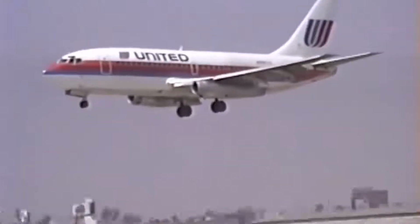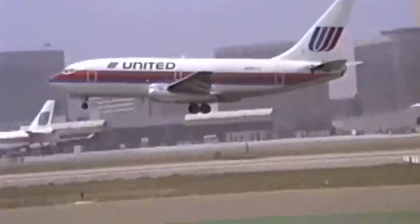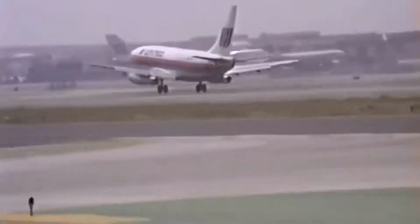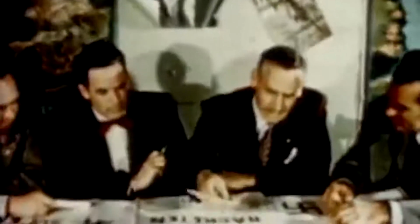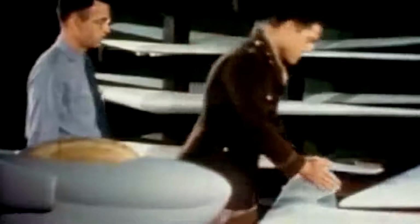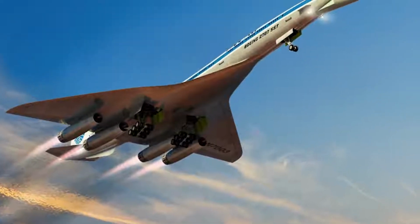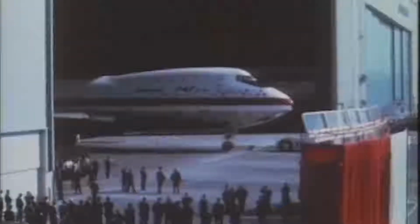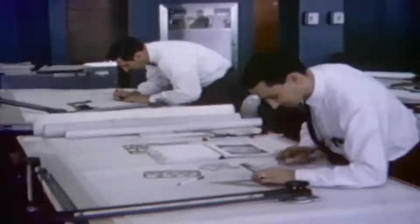At first the aircraft sales were not very successful. If in 1969 114 aircraft were delivered, in 1972 they only managed to sell 22. In the early 1970s, deliveries were so bad that the company considered stopping the production and selling the documentation to the Japanese. However, when the Project 2707 was closed and the Boeing 747 release was postponed, Boeing freed up the resources and allowed the work to continue. Sales were boosted by the improvement programs and the creation of cargo versions. In total, Boeing delivered over 1100 planes of the Model 200.